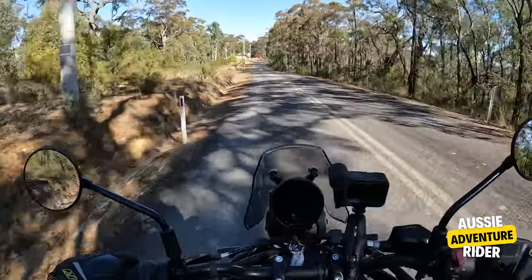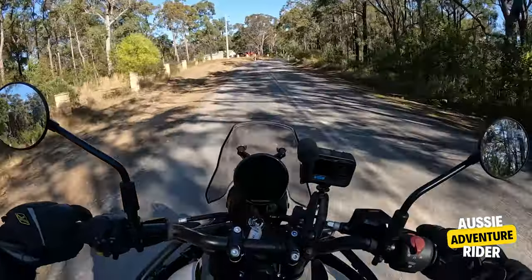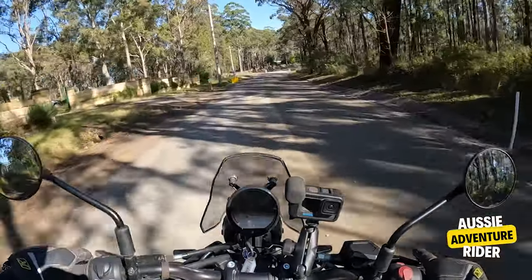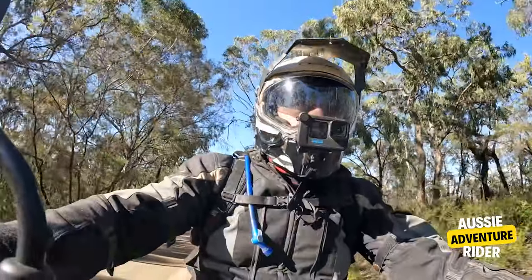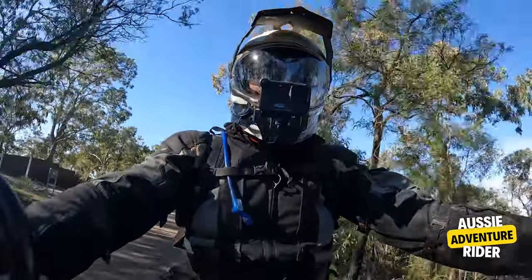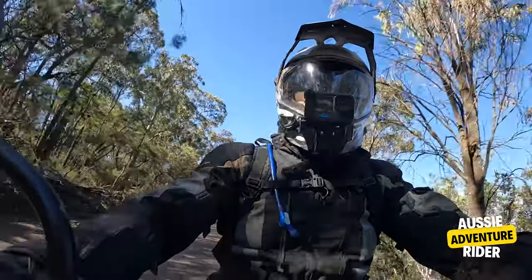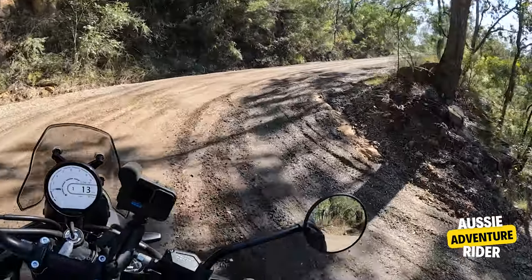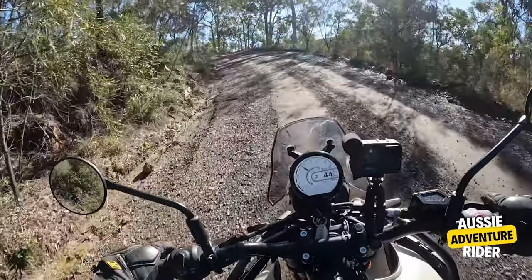It's very comfortable on the road — in sixth gear doing 80, 4,000 revs, just feels like it's purring along. I like to record up through here every time I get a chance — going out for a ride anyway. Climbing up a hill, some sharp turns, and it does get a bit bumpy. Some sharp corners — no problem at all.